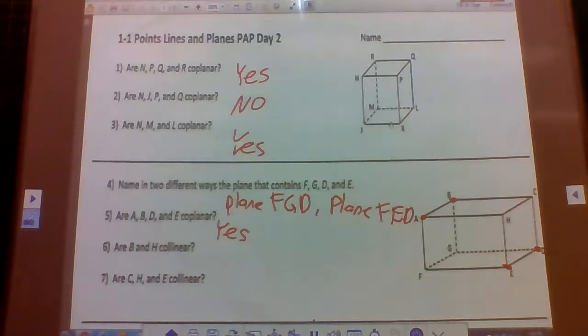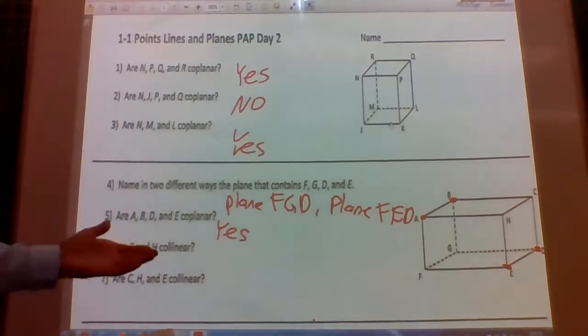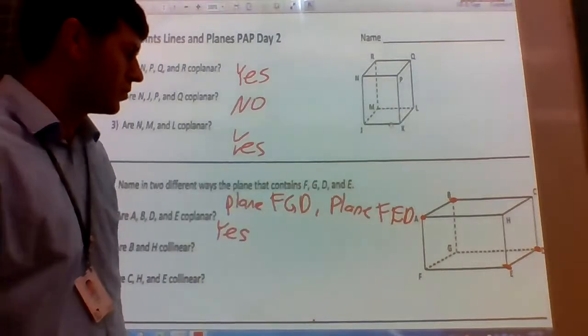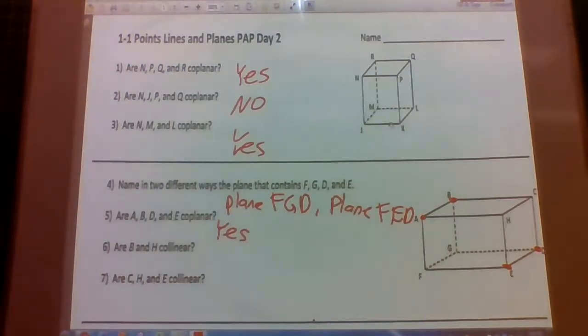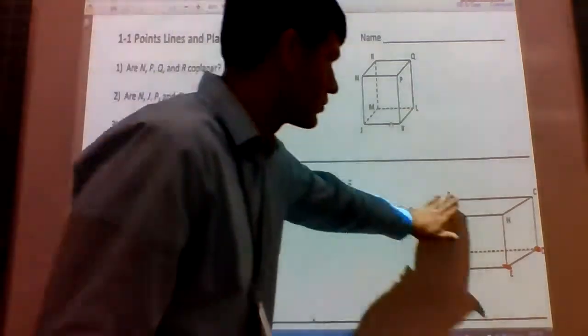But I don't like the question because why should we assume that? Why should we assume that those are all 90-degree angles? We shouldn't, really. But I think they want us to assume it, so we'll do what I think they want us to do. You would cut through a diagonal plane.